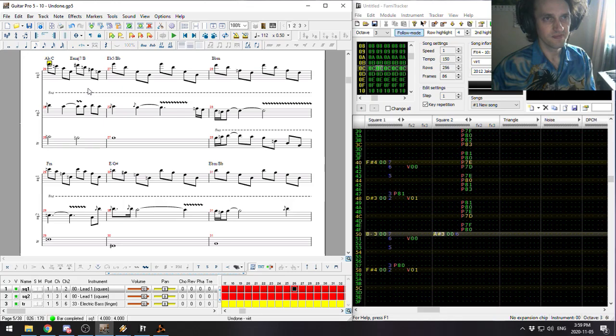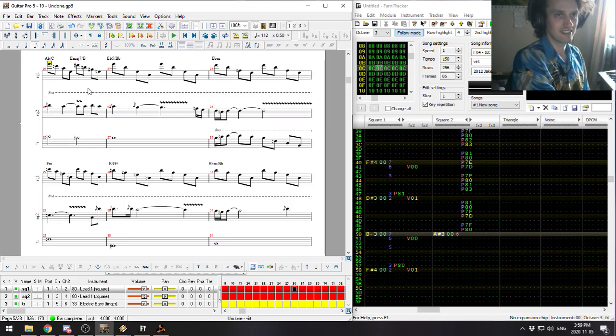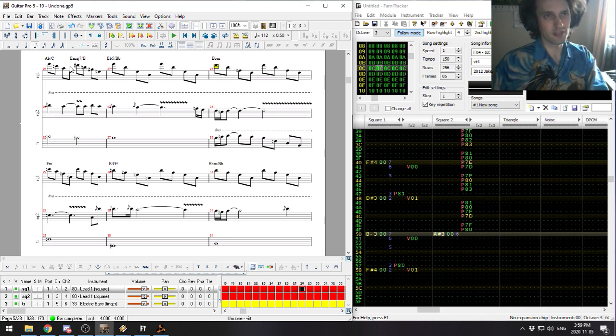There we go. With our chromatically descending bass. And then we get a B flat minor chord. I think that's our first one.